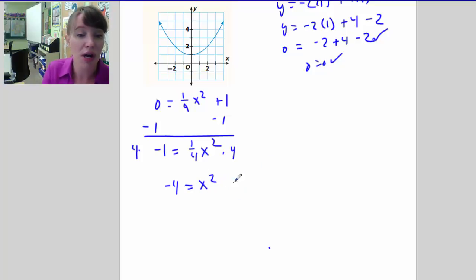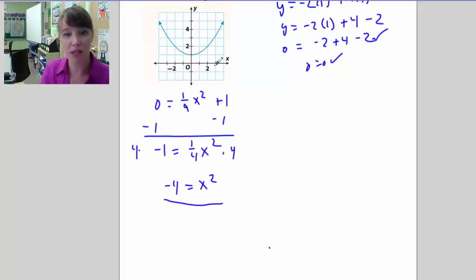And you'll notice here that there's no number that when I square it, I get a negative number. So this also indicates that the roots of this quadratic equation are imaginary numbers. In other words, remember, the x and y that we see here are real numbers that we're graphing on the x and y plane, so we won't be able to see imaginary roots if they show up, okay?